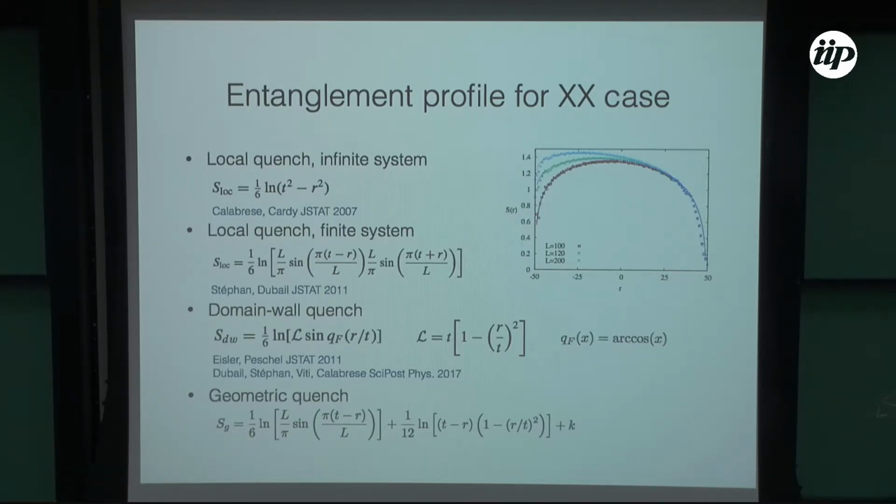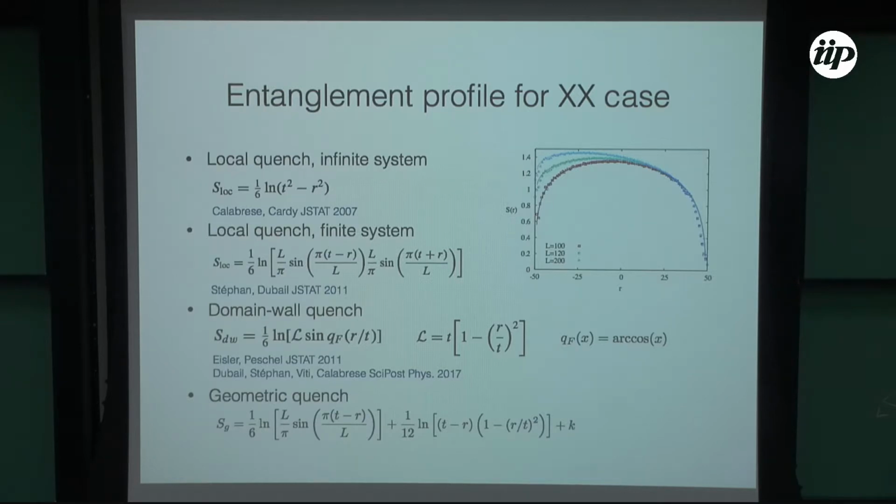Okay, so now my trick is that I would like to take only the right propagating one, but at the same time, I somehow have to sort out also the contribution from the ray-dependent entanglement. And this can be done in the following way. For the domain wall quench, actually there is an answer. What is this? So we considered this problem in 2011 and found a function which describes it, but actually we found it only numerically.